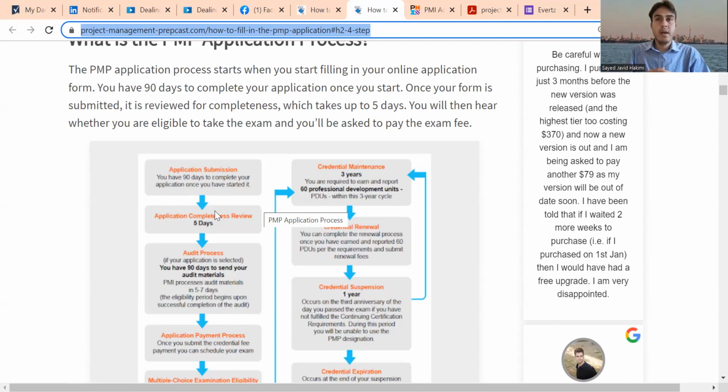It means that before the exam, they will communicate the process and which items are selected for verification. For example, you have said you have this many years of experience.